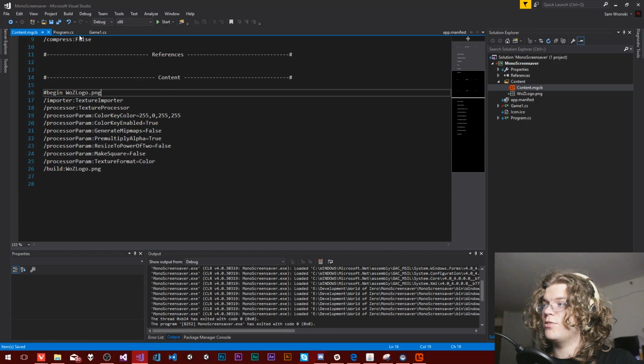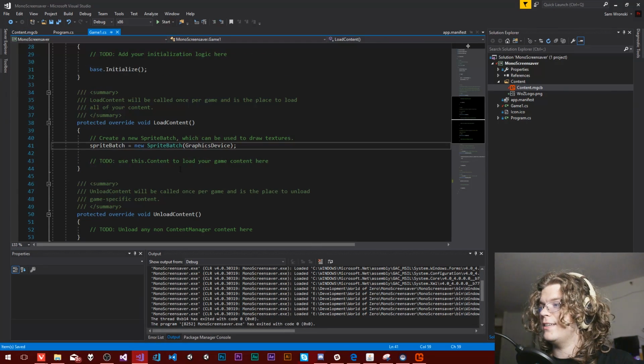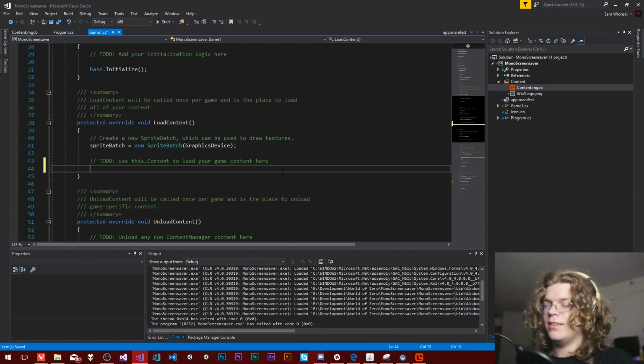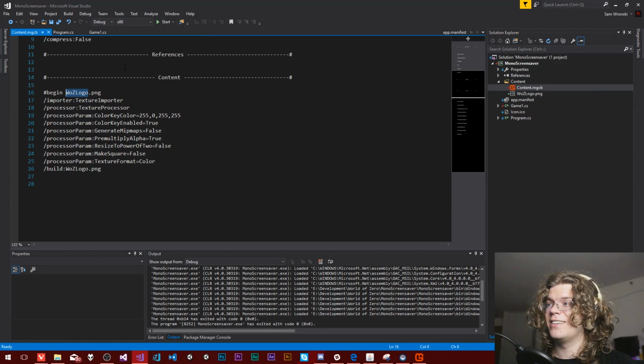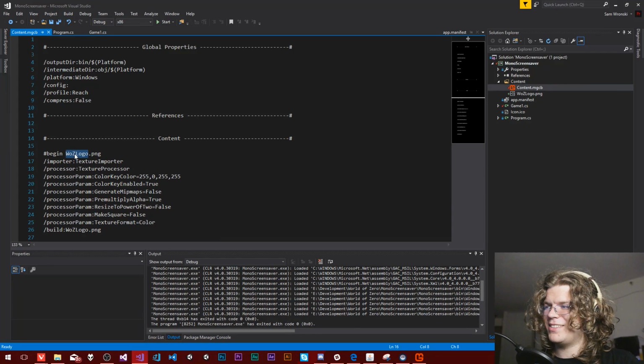We have this image defined here, which means we'll be able to find it in our content loading. The way that works is you do something like this: Content.Load, and we want to load a Texture2D called our World of Zero logo. So this string here is going to match that bit. I said I did this yesterday, but I still don't remember. I don't think you need the file extension. I might eat my words on that, but I'm pretty sure you don't.